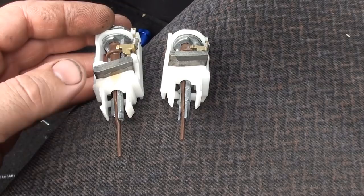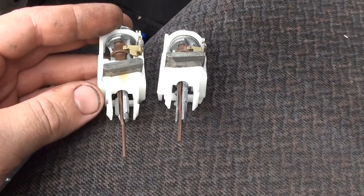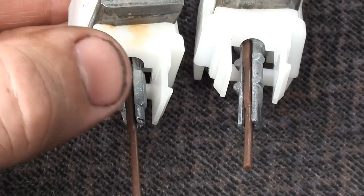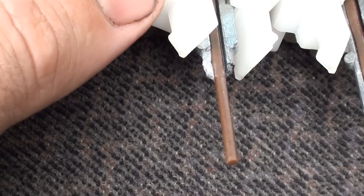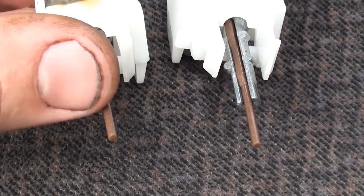Just got back from the yard, got the new part. As you can see, it's pretty much identical — except this one has a complete ledge here and that one's shaped a little bit different, but they start and stop at the same spot and pretty much do the same job. You can see where that one was broke and how it's supposed to look. Alright, let's install it.